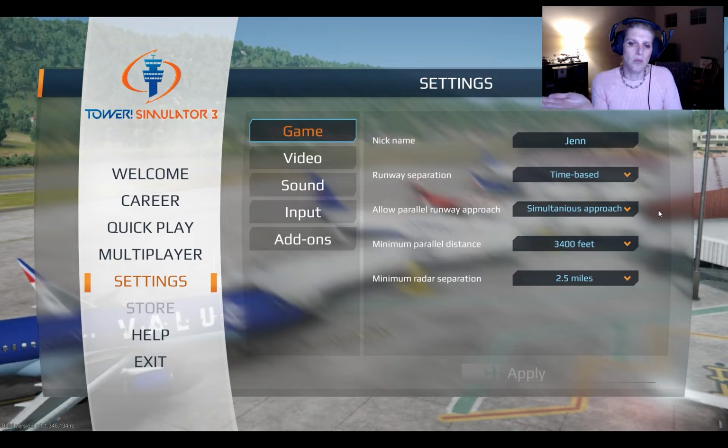Now, typically, they would brake right or brake left. It's no big deal. But again, they have to maintain certain separations. So you can see they have a minimum parallel distance, which is a pretty good amount of distance, but you can bring it much closer to 500 feet, which I am very surprised about.